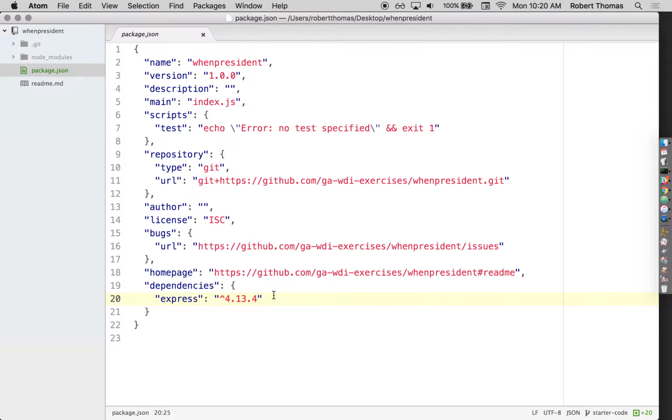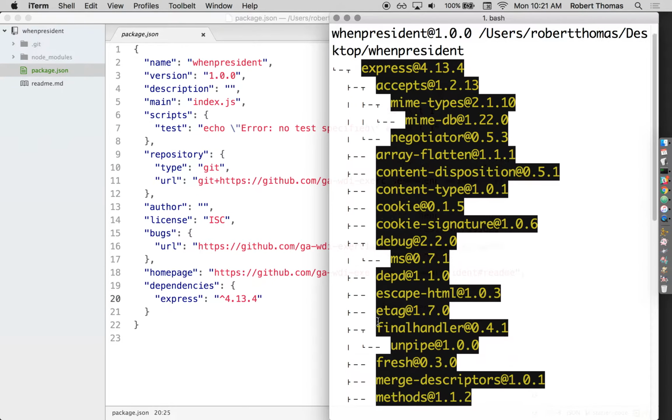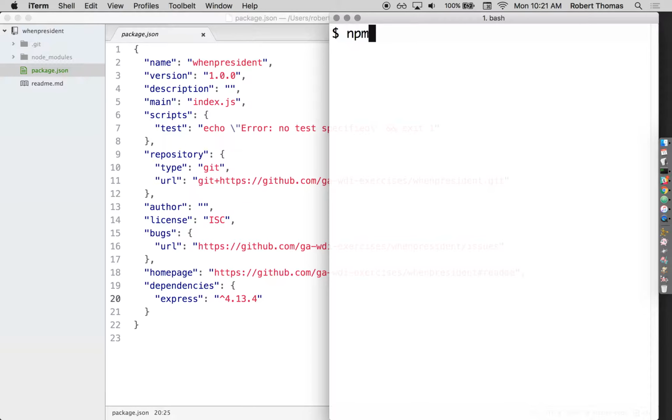So why is that important, having this thing added to package.json? Why do I care? Patrick? I think it's important so that if anyone else were to use your app, they could just do npm install instead of having to install each different one. Yep, that's exactly right. So when someone downloads something with a package.json, they can just write npm install, just like bundle install, and it'll go through that package.json and install all of those dependencies for you. So that's why that --save is important. If it's not in package.json, they're not going to know about it until they start getting errors saying, hey, couldn't find this package.